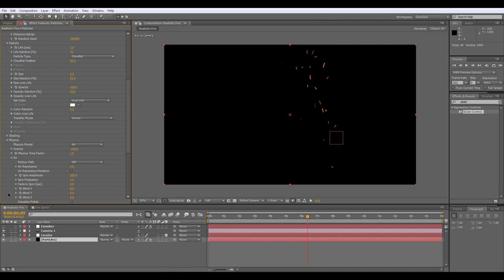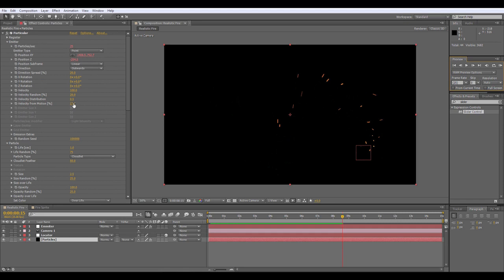We'll change this value to 5. This is the fade in spin seconds. This determines whether the particles are emitted and are instantly influenced by this amplitude, or whether it gradually happens, in this case over half a second, so that will help them become distorted more quickly. Try a bit of experimentation. I don't really know what the optimum values are. It's really just guessing, really.